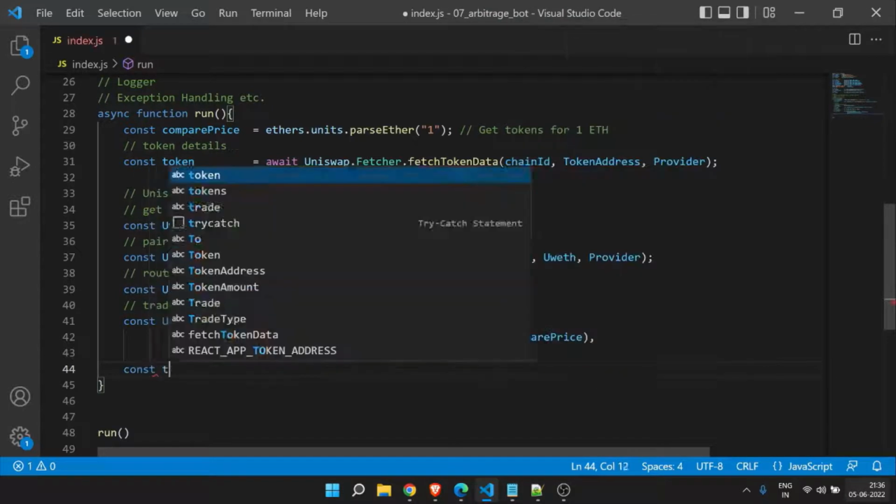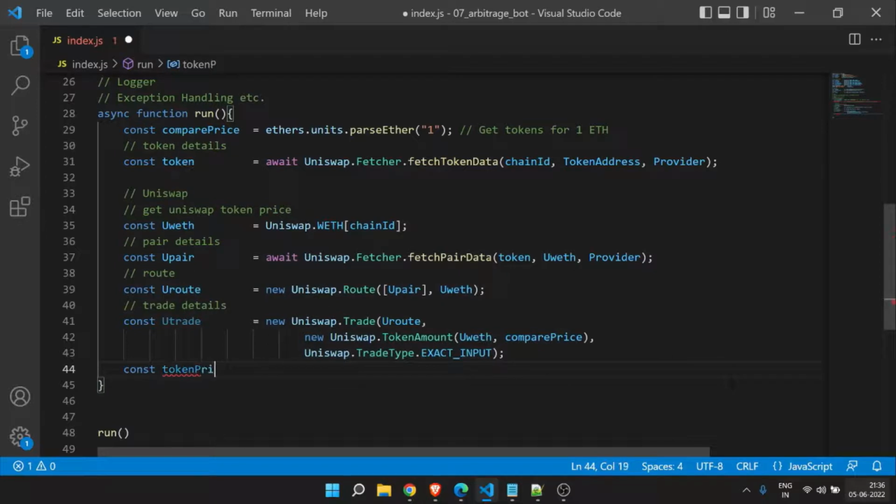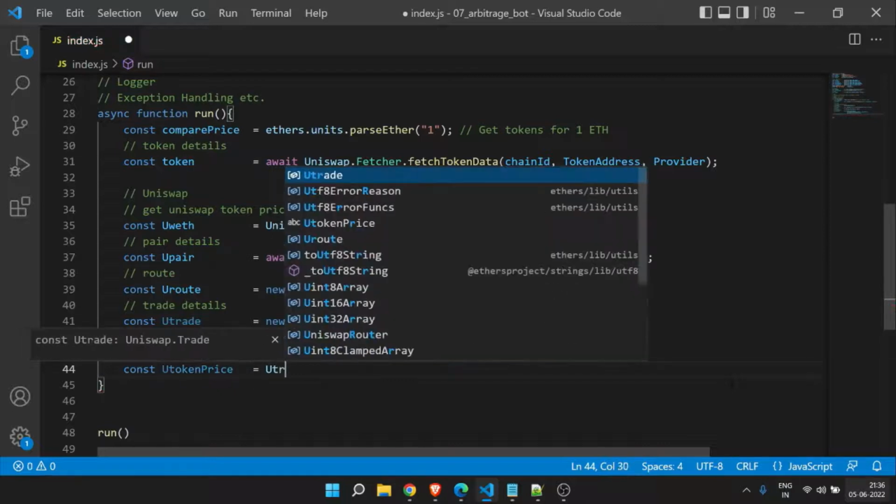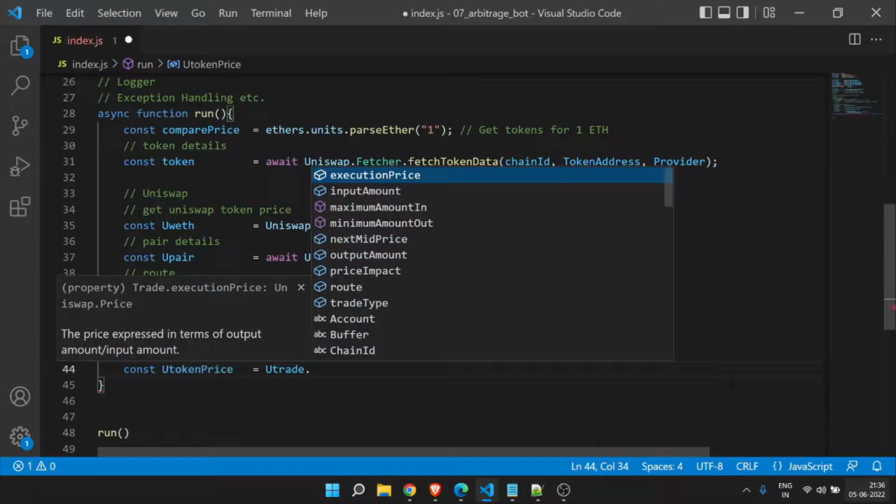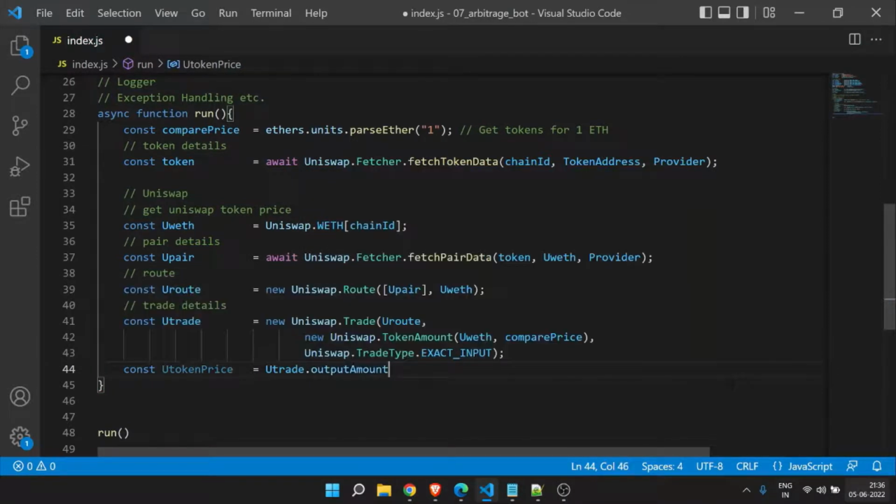Then using trade we need to fetch the token price, that is number of tokens received for one ETH. So equal to uTrade.outputAmount.raw.